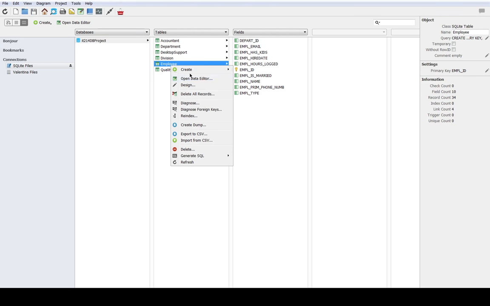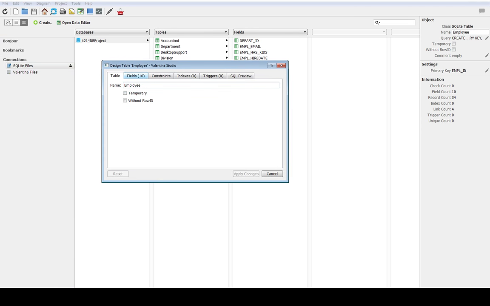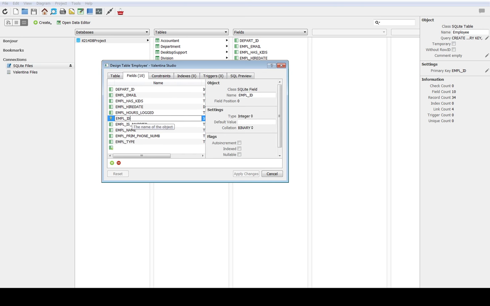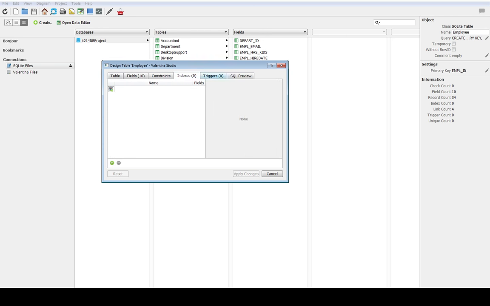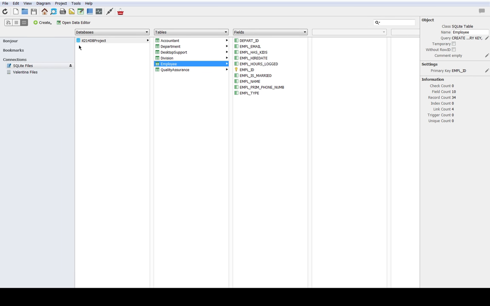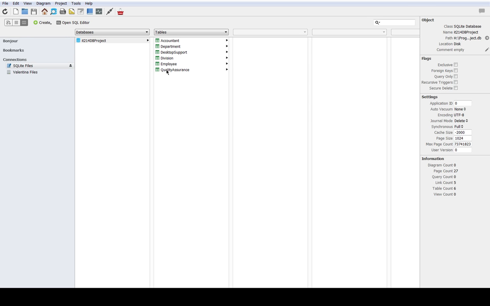I'm going to go back, right click, and you can do some things here. You can do reindexing, designing, and generate SQL. What I'm going to show you is, let's see, what do I want to show? Let's see what design will let me do. Design table, fields. What's this do? Okay. I thought I could do, I want to do a view. How can I do a view?